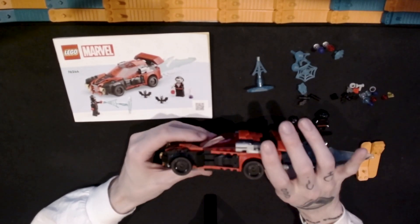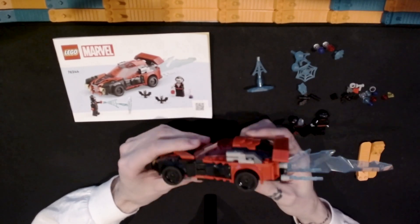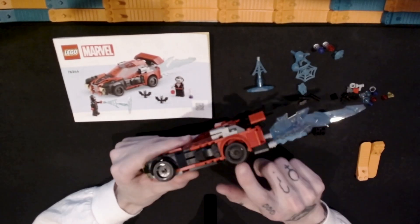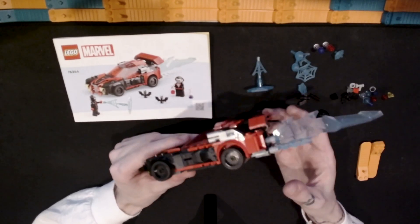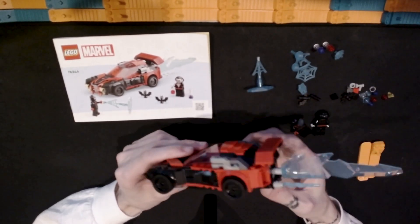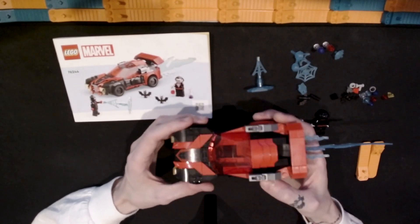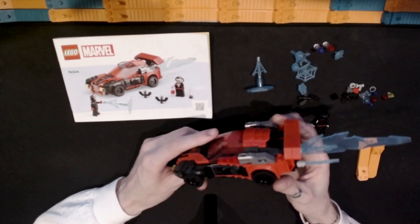I was a little so-so on the price. 220 pieces is not as many pieces as a lot of Speed Champion sets, and $25 was more than I was used to paying for Speed Champions at the time. My point of reference is because it's a vehicle, a car that is similar in many ways — it even uses the Speed Champions wheels. Before I bought this, I had bought the Batman Penguin Chase set that has a Batmobile. That set was $30, only $5 more, still had two minifigures, some extra cool stuff, some play features. That car was bigger and more detailed, and I believe it had considerably more parts.